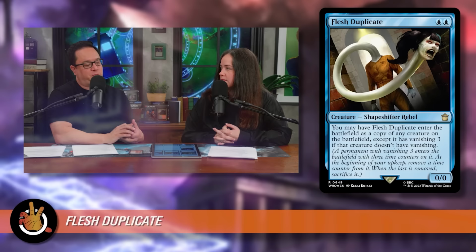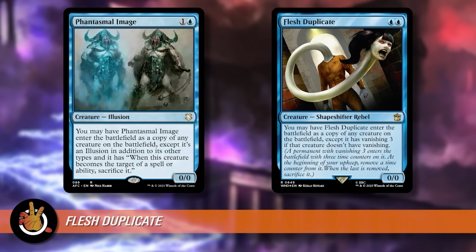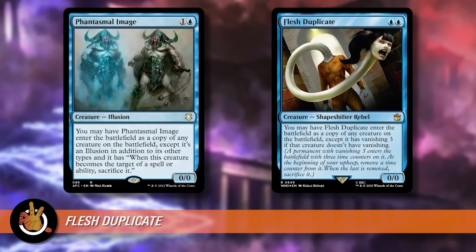Phantasmal Image is... I have it in a lot of decks. You don't need a lot of synergy to play that because you are almost always getting the advantage of just, I'm copying something that costs 6 or 5 mana and I pay 2 mana. And that is an insane thing. Yeah, that is just a way to make almost any card broken, right? Just imagine any 5 CMC thing that exists. Okay, now it's 2 CMC. Yeah. Even just vanilla creatures kind of start to feel broken at that point.